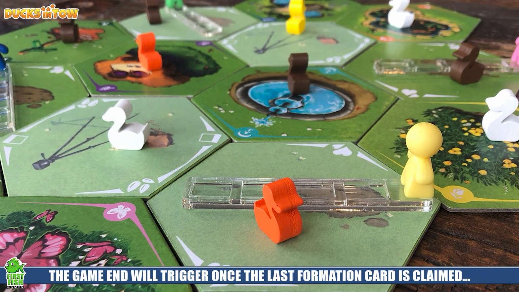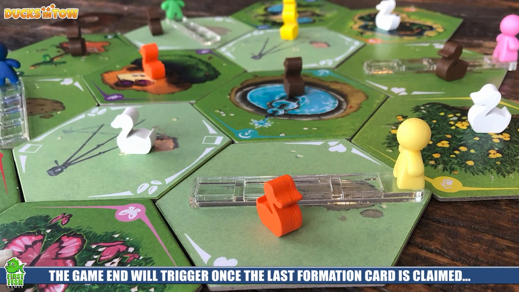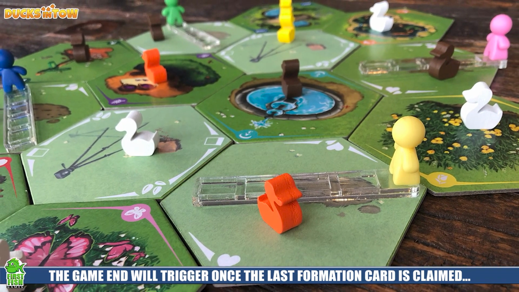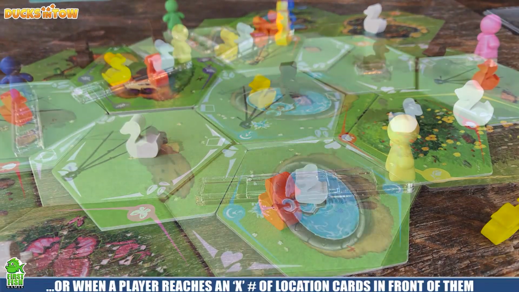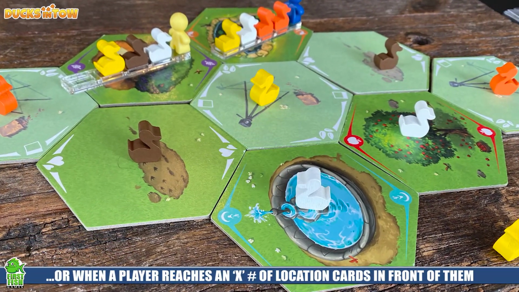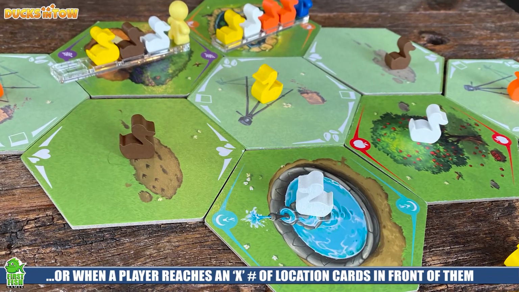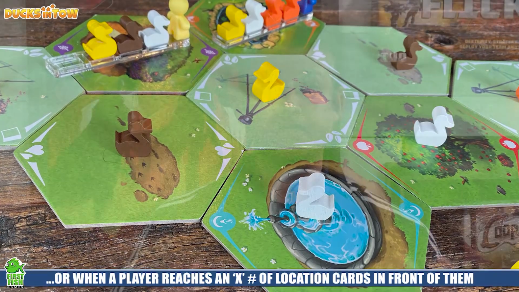Ultimately, what you're trying to do is, like Jeremy said, get all these formation cards out of the game. When these are all gone, that's going to be one of the end-game triggers. Or in a 4-player game, we need 6 location cards out in front of us, including our starting location. Once either one of those happens, that's going to be that person's last turn, and then everyone will get one more turn after that, and the game will end. And that end-game condition could change depending upon the number of players that you have. If you have fewer players, you're going to need more cards in front of one of those particular players. So that is Ducks in Tow.